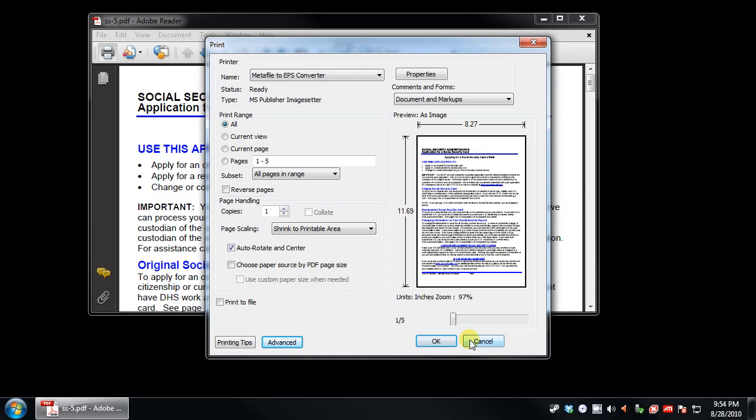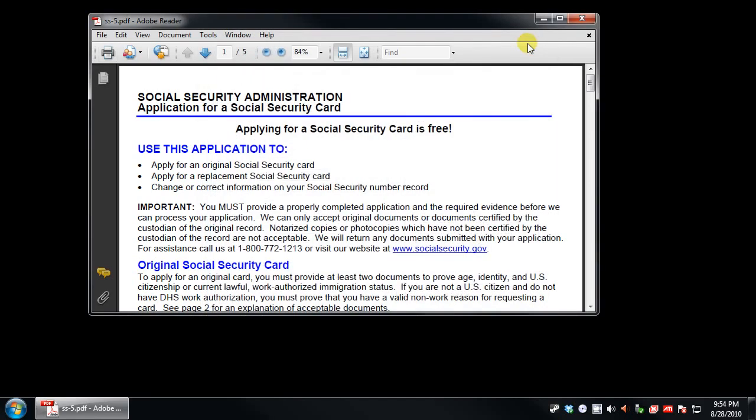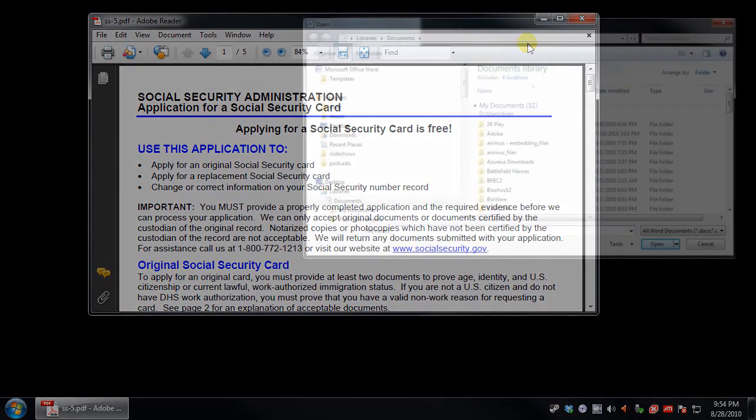Notice what happens though with this dialog when I try and click on the main window. When I try and interact with the main window again, it doesn't let me because the dialog is still open. So dialogs very often do this. They block any interaction with the main window. So you have to get rid of the dialog by either hitting OK or cancel. And note that this dialog has the big red X close button in the top right. If you click that, it's the same thing as clicking cancel.